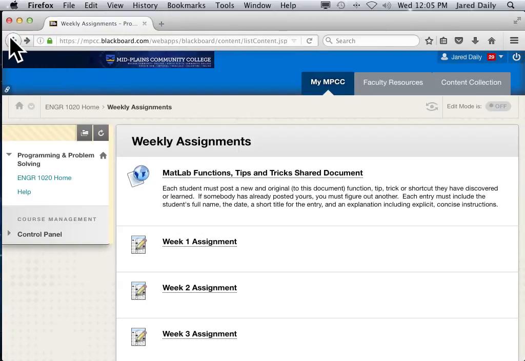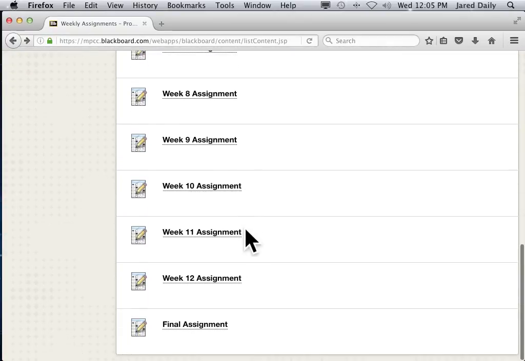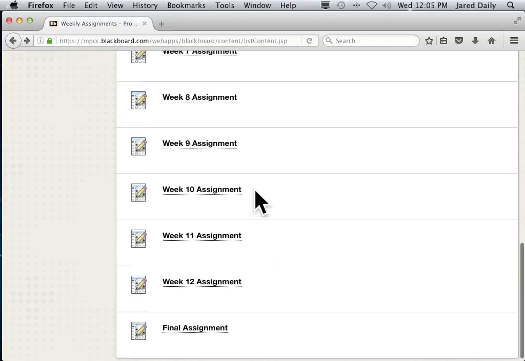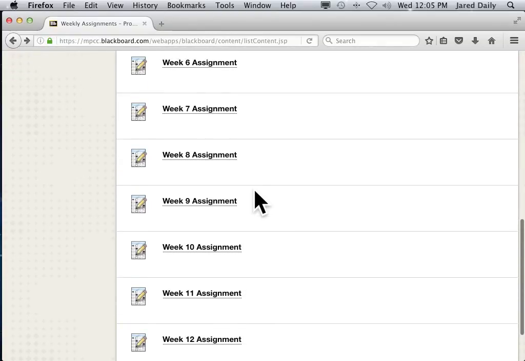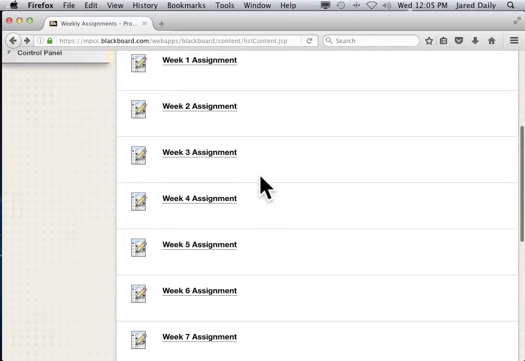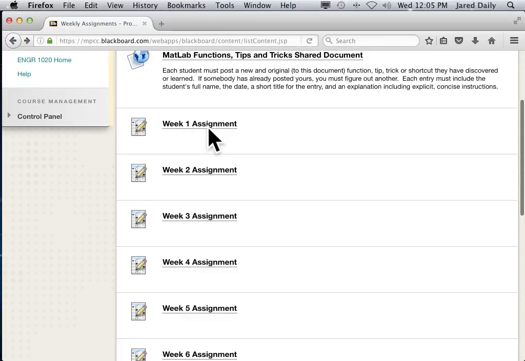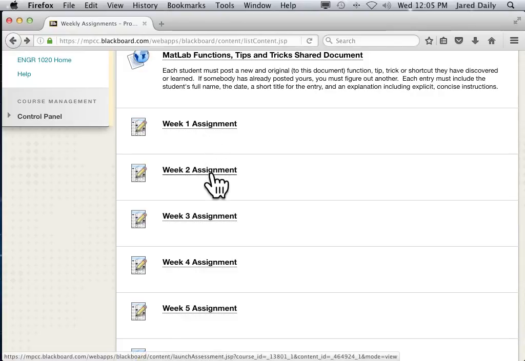We go back into our homework. We have week 1 assignment, week 2 assignment, so on and so forth, all the way up to week 12 assignment, and then the final assignment. These week by week assignments, we usually keep up week to week. Right now we're a little bit behind already, just because we didn't get all the way through chapter 2, but we should be able to get through chapter 2 and mostly through chapter 3 today.